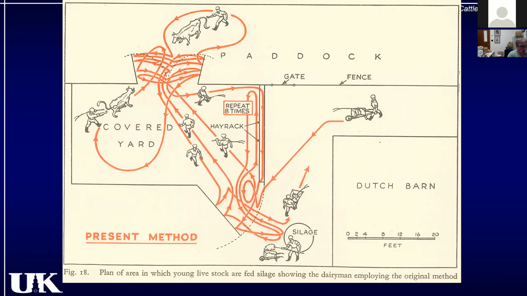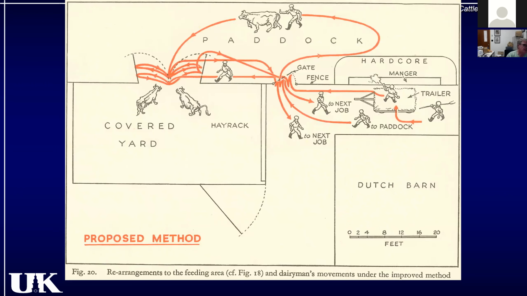But you haven't even seen the crazy part yet. In the middle of that string, it says repeat 8 times in a text box. Repeat 8 times. To me, that's really crazy. What happens is a person like me or a county extension agent comes to this farm and says, look, let me help you change your layout. It's the same farm. You're just going to change how you do things, and how they change it is basically to this.